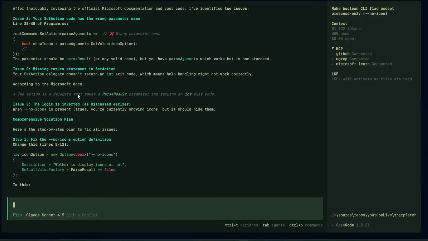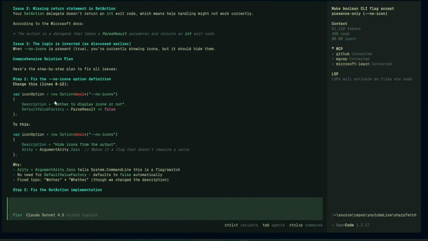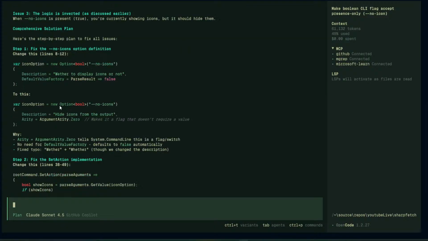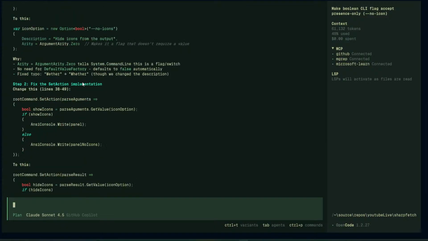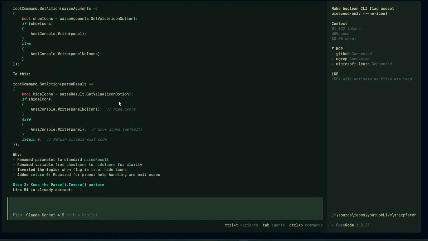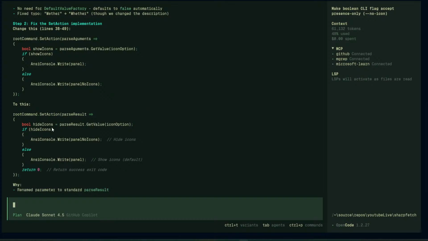Okay, according to Microsoft Docs, parse result, as discussed earlier. Yep. So, what is changing here? Parse, get value, options. Hmm.